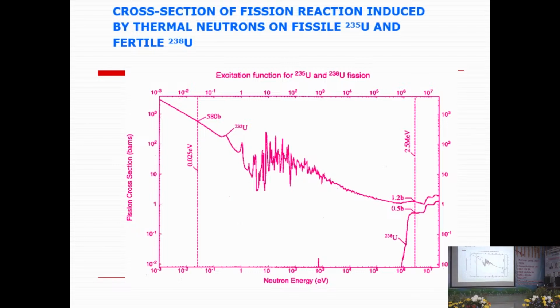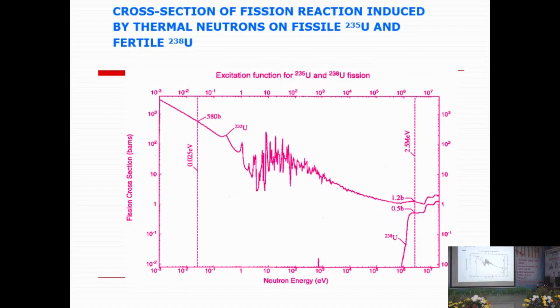If you increase the energy of the neutron, the cross sections come down. When a neutron is passing very fast, the probability of interaction comes down. That's why the cross sections are lower. When the neutron is moving very slowly, we have a better probability for capture. That's why the cross sections are high at lower energies of neutron, and if you increase the energy of the neutron, the cross sections will be lowered.